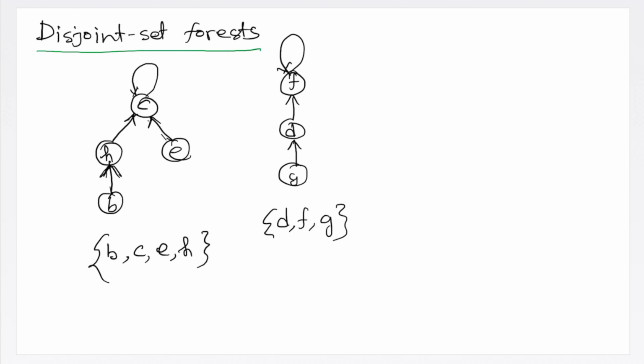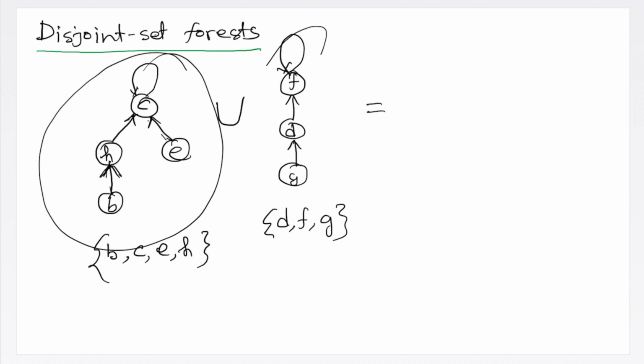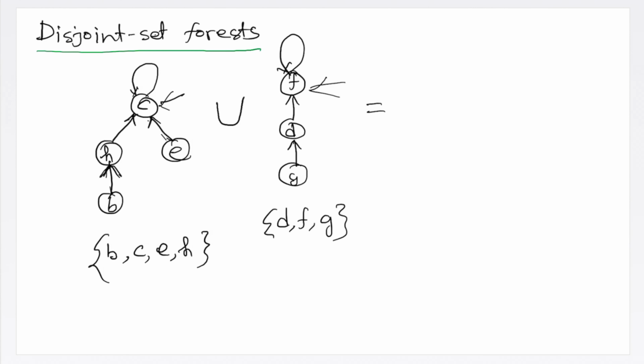Now, if we apply union between these two trees, then we will achieve the following one. We will discuss the algorithm pretty soon, but I am showing an example at this point so that understanding the algorithm later becomes easier. When we combine two such trees using the union operation, we will make one of these tree roots the root of the combined tree. Now, which root should we select as the root of the combined tree? We will discuss this soon.